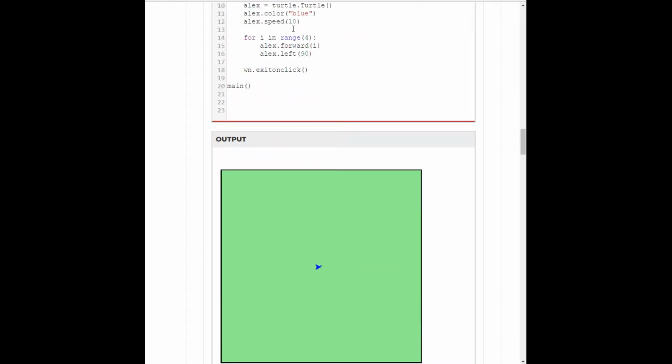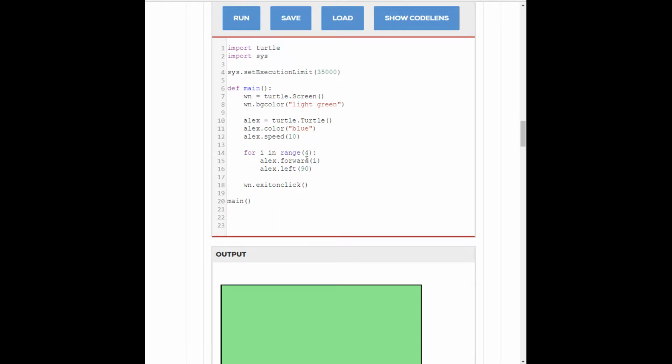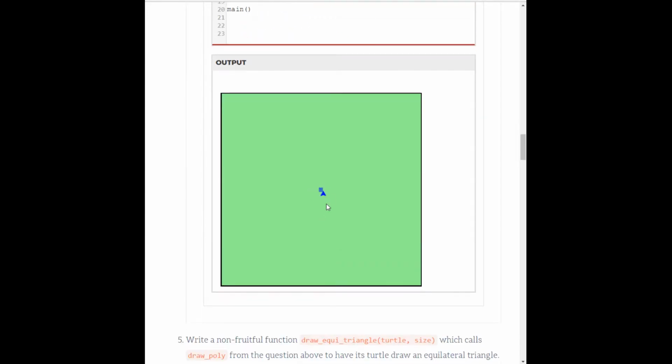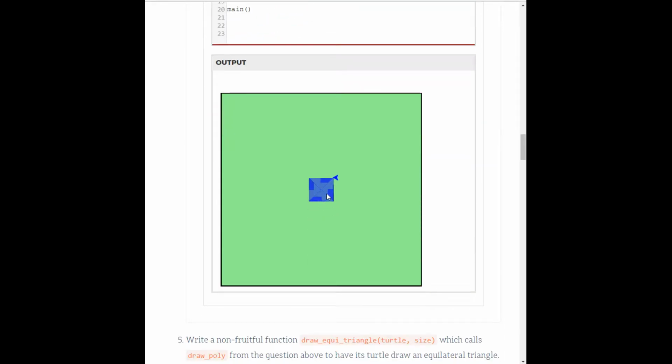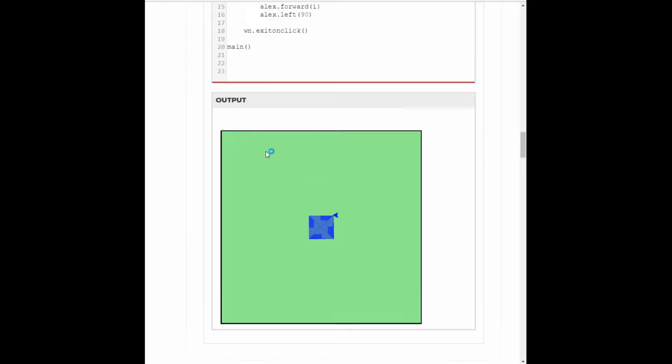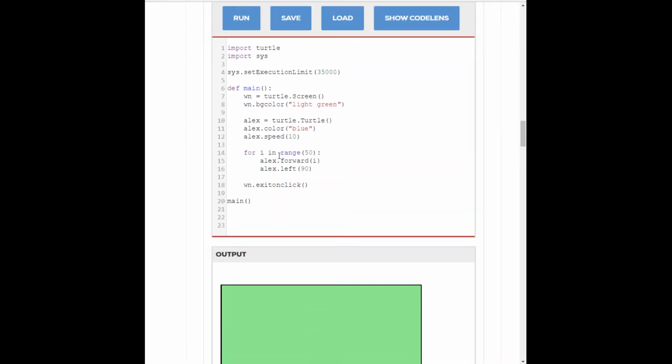You see it's very small, but if I increase the range to a larger number, let's say 50, Alex is building up the spiral here. It's hard to tell because there's theoretically a 1 pixel difference between each of these lines, but that's the kind of spiral that we want. Obviously, passing an i like this is too small.